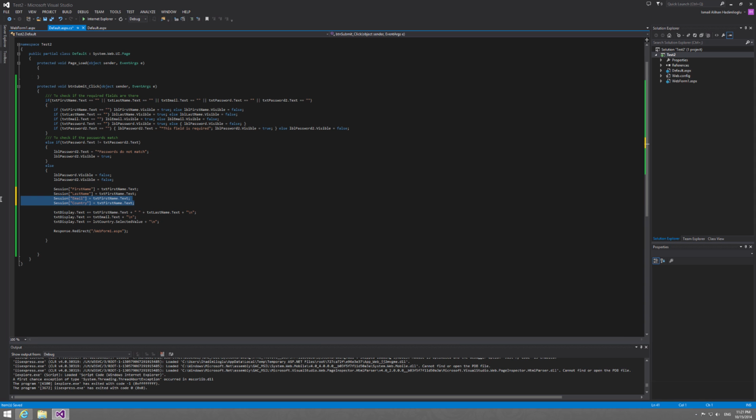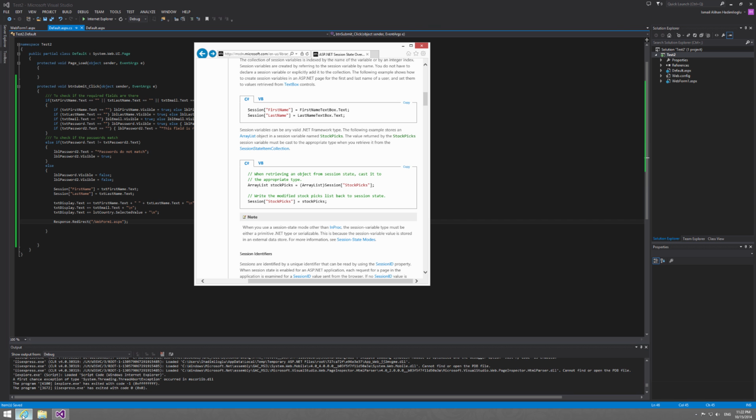Well, actually email and country, just forget about those. I can actually use, yeah, the last name works. I think txt last name. Alright, .text. Okay, save. Now response redirect to default, those two. So we are sending the user, after we get this session information, we are sending the user to webform1.